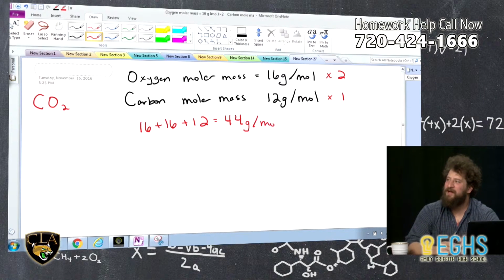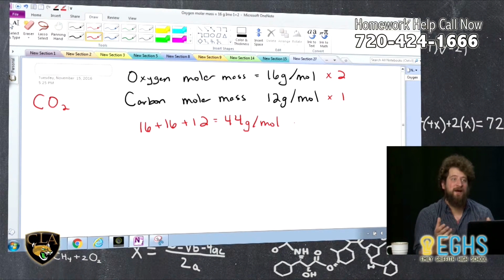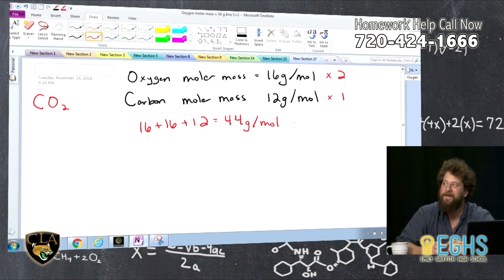And again, a mole is a certain number of molecules. It's a really big number, because if you go down to the size of a molecule, the weight of that individual molecule is so tiny that we can't really talk about it in terms of human scale. So we think about 6.022 times 10 to the 23rd molecules as a mole, and that gets us to the gram level, so we can think about real weights that humans deal with. So if I had 1 mole of CO2 gas, it would be 44 grams of it.